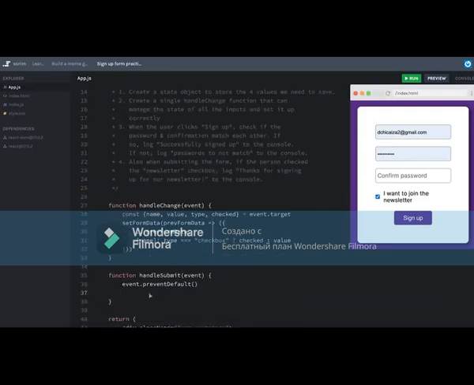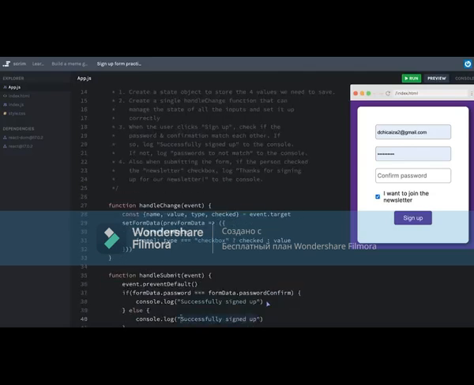So if the password and the confirmation match each other, we need to log successfully signed up. So I can just say if formData.password is the exact same as formData.passwordConfirm, then console.log successfully signed up. And in any other instance, we will console.log passwords.